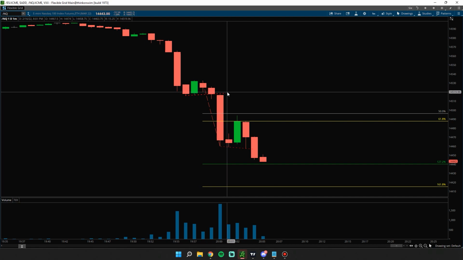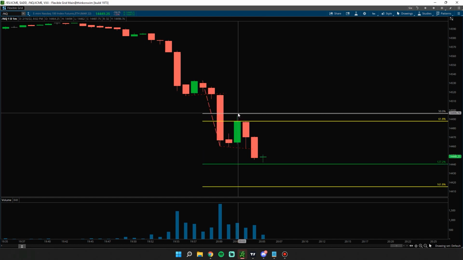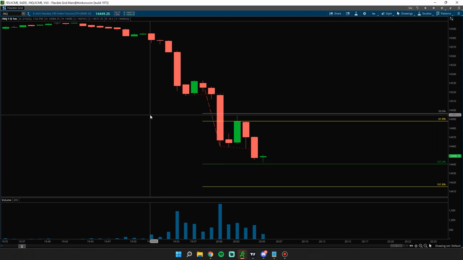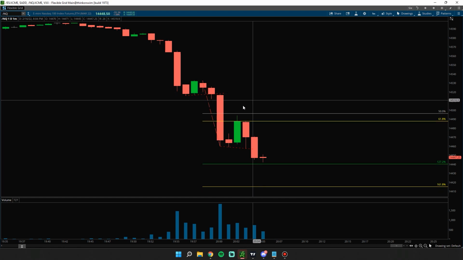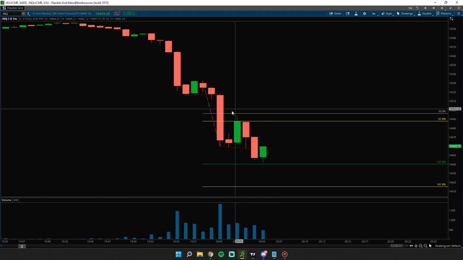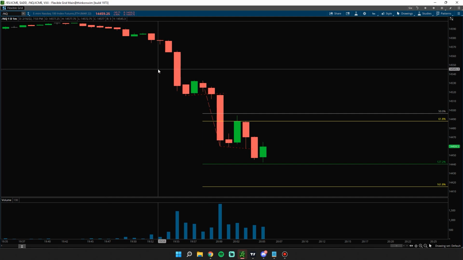Anytime, got you. But you can see this gray line here says 50%. If this green wick happened to touch this 50% level, it would no longer be a bear flag. As long as it doesn't retrace back to that 50% level, it's a bear flag. I'm sorry, I think I said bull flag. But as long as we don't come back and touch the 50%, it's still going to be considered a bear flag.